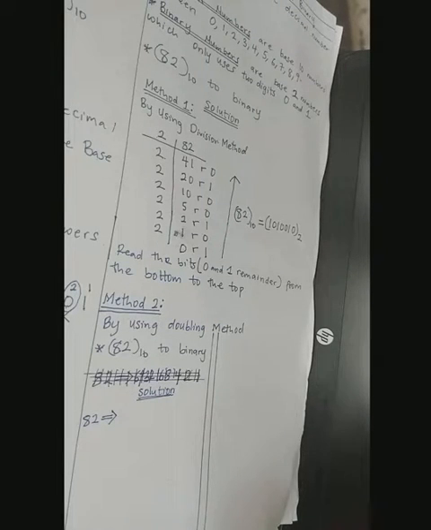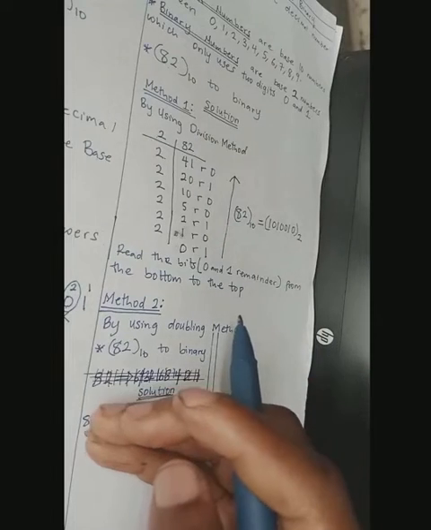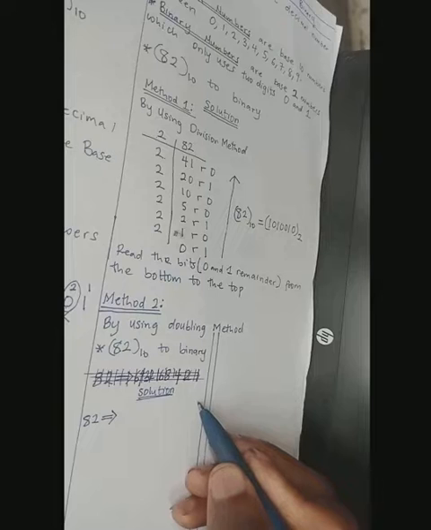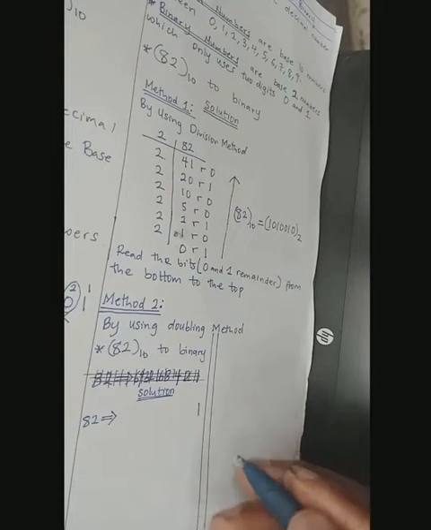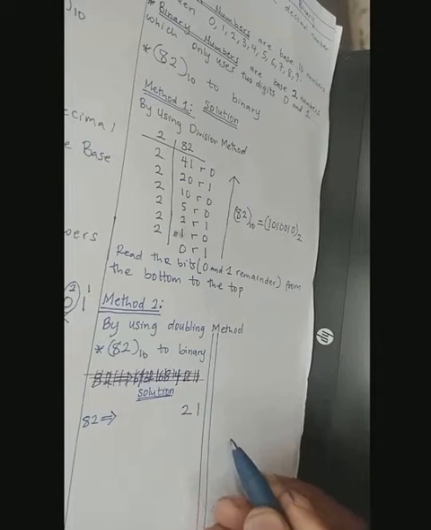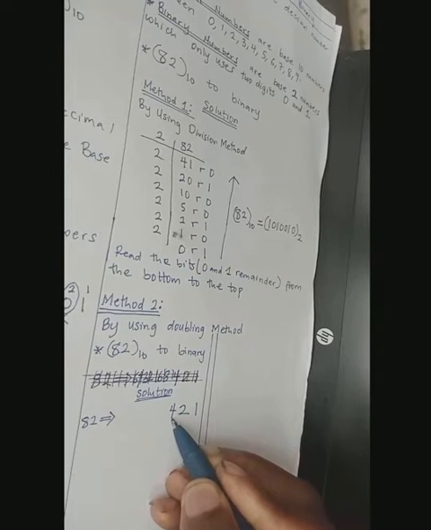You then draw your arrow like this. Now, you are not going to move. You are going to start from this right hand side to the left hand side. The first number you're going to write in this right hand side is 1. After you've written your 1, you're going to double this 1 to give you 2. If we double this 2, it will give 4. If we double this 4, it will give 8.